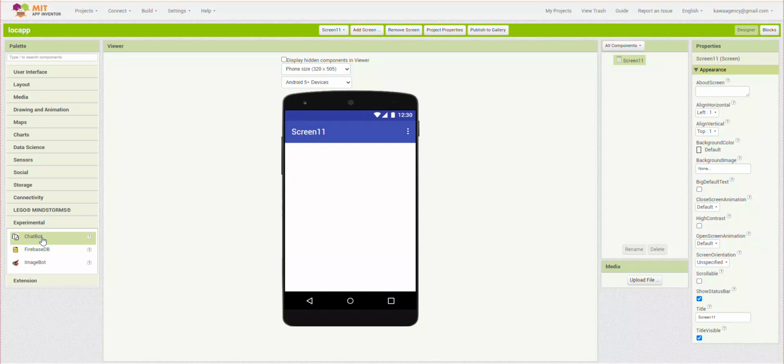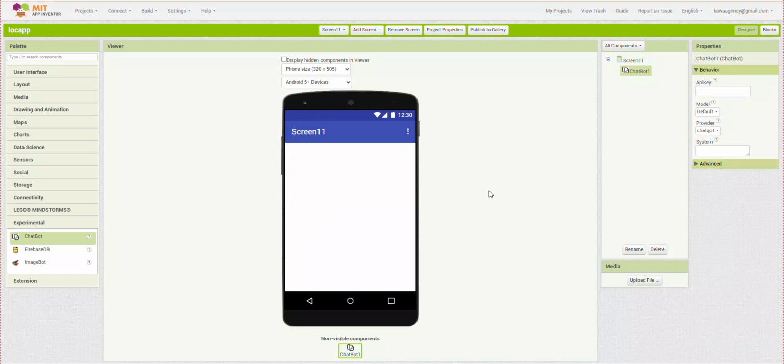So when you're looking at the different components here, we have the chatbot, we have the Firebase DB, then we have the image bot. Going straight to our very first one, the chatbot, it is a non-visible component. What does it mean? It means it doesn't show on the viewer screen, but rather it shows here under all components, as you can see.